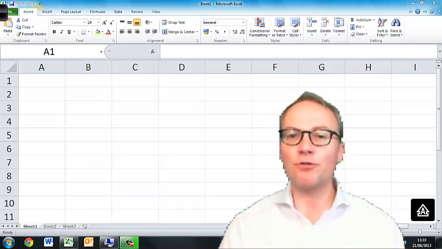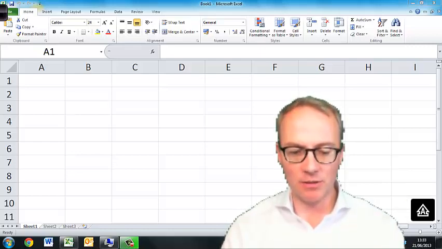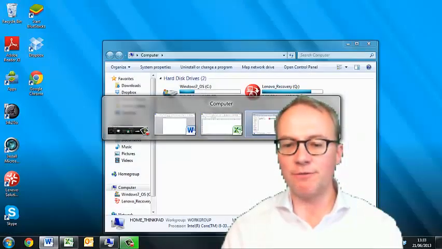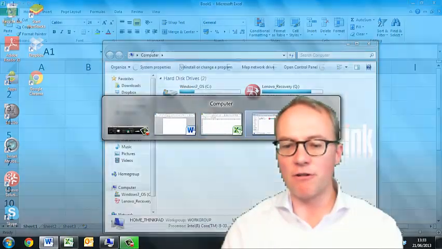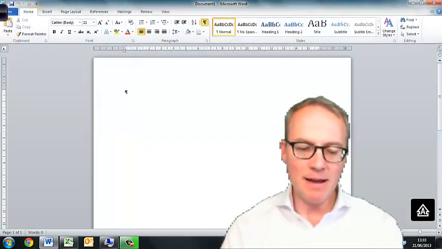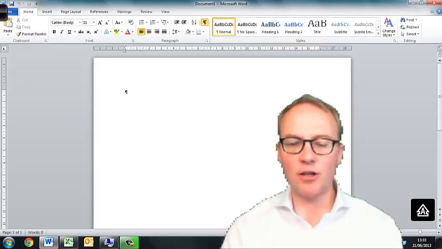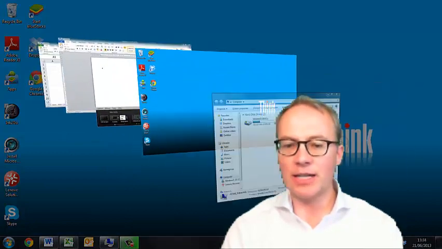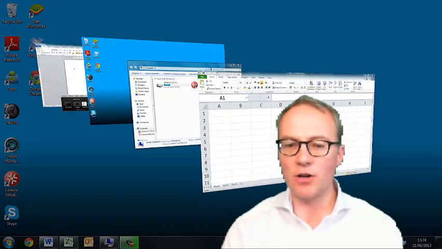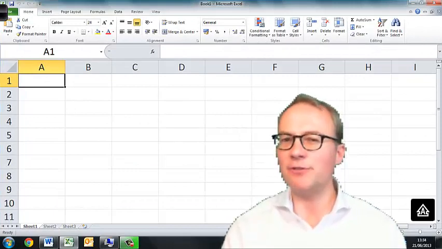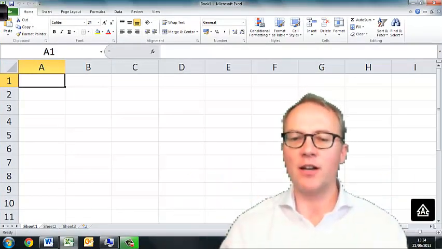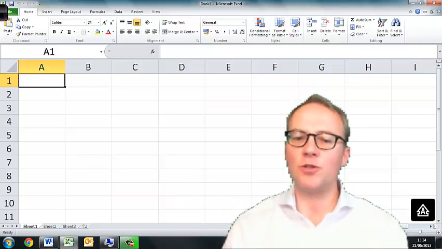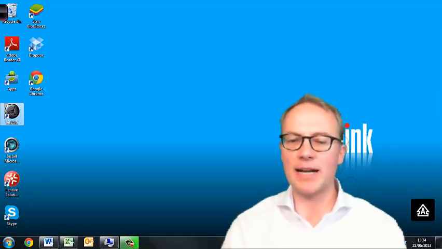Now you can tab through open programs. If I open Word, for example, which is Windows 2 now, so I've got Word open and I can Alt tab and it will flip me through the different programs that I have open. Now you may find it nicer, rather than Alt tab, to use the Windows key and tab. And here you can actually see in a little bit more detail what's going on. Sometimes I find the Windows tab is kind of cool because it shows you much more visually what's going on in the screen. So if we come back to our main desktop, we'll just do Windows D to the desktop and it brings us back to where we were.